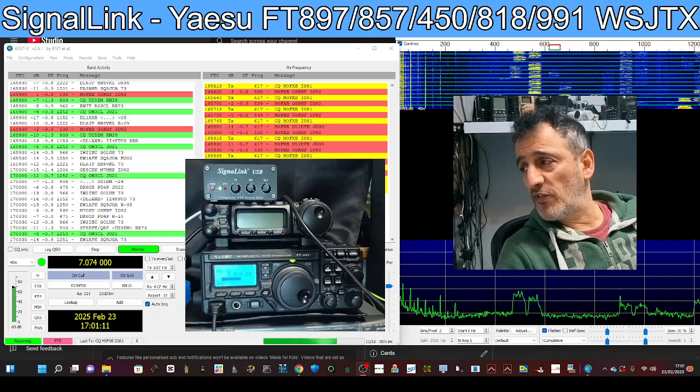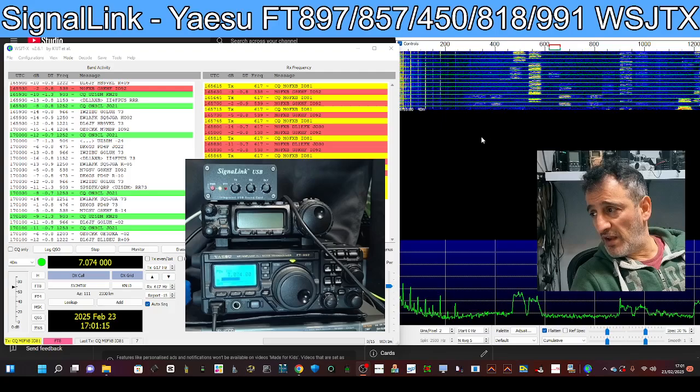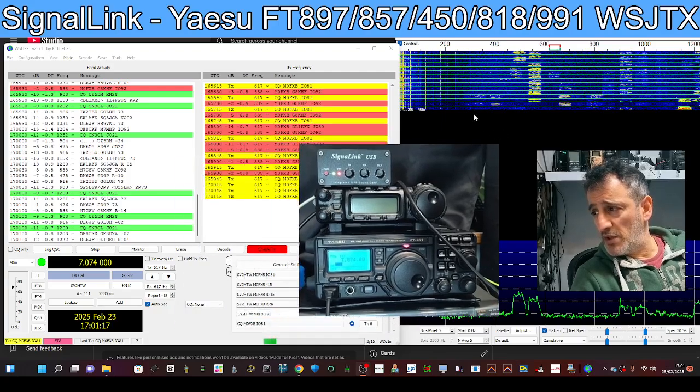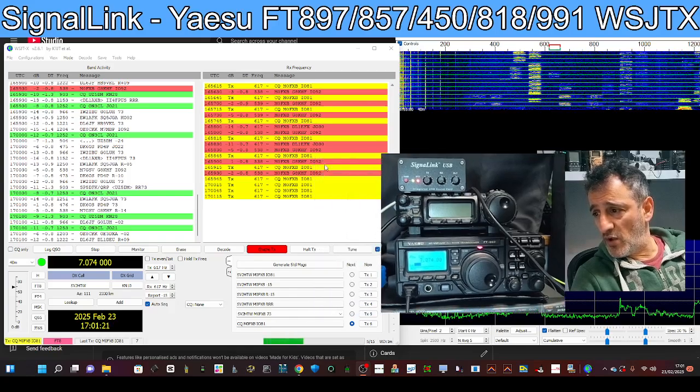The SignalInk box has been around for quite a few years now, so I managed to pick one up secondhand and I'm tinkering with it now. I just want to show you my settings. You can see I did get myself a contact very quickly just there, and then we're still calling CQ now.